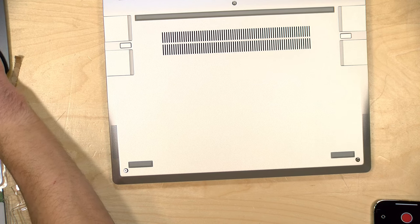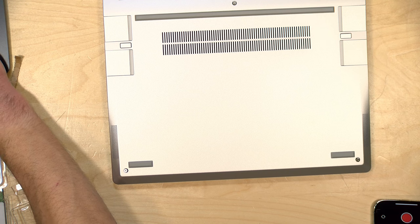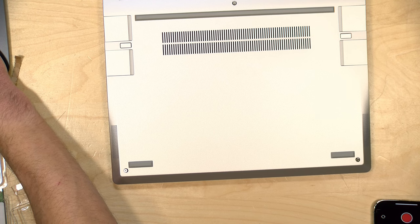How much is it? Let's see how much it costs. So the one that they sent, as you saw it before I upgraded it, is $1,000. And that includes 4 USB-C adapters.